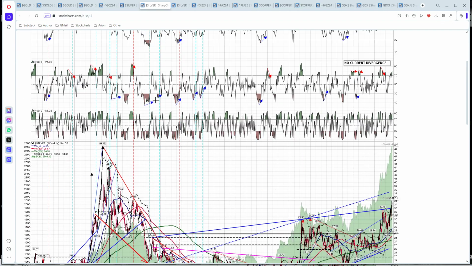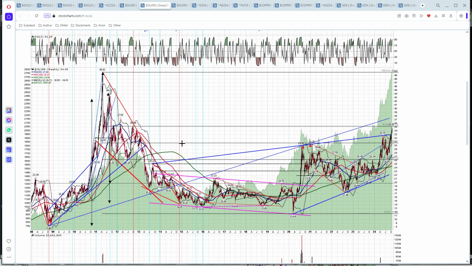If we have a look at the weekly chart, you can see we were testing this trend line for a long time. We went through it. The next obvious trend line for this to get to is up in about the 37.8 area, and I'm thinking it may well be on the way, and I've got a lovely trend line for that. We will see. But I'm liking the move up into that trend line and possible resistance there.